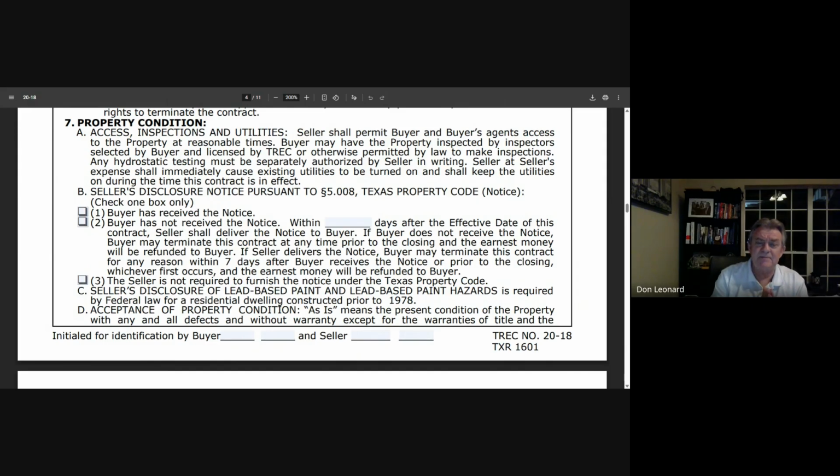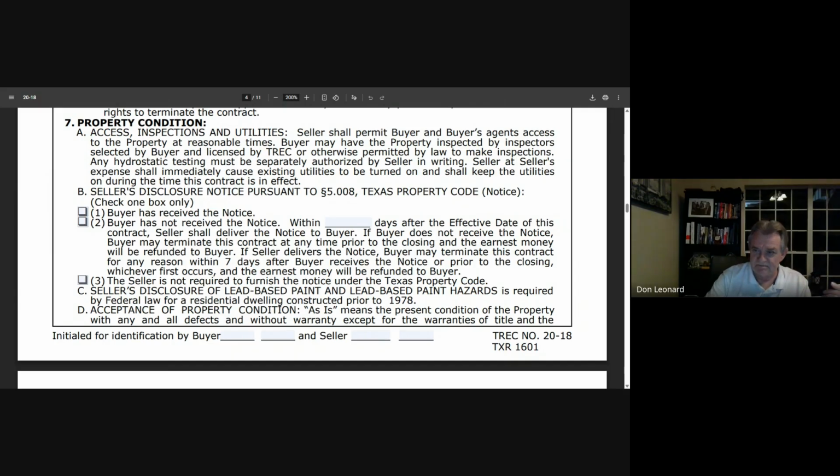C, seller disclosure, lead-based paint. For property built prior to 1978, the seller has to disclose their knowledge of lead-based paint. If they don't know, they don't know. It doesn't require that they do anything. Even if they disclose that, yes, there is lead-based paint in this house, I know there is, I've had it tested, that's all that's required. The federal document only talks about disclosure. It does not talk about remediation, or the fact that they have to try to eradicate it, which they're not going to be able to because it's on the wall.